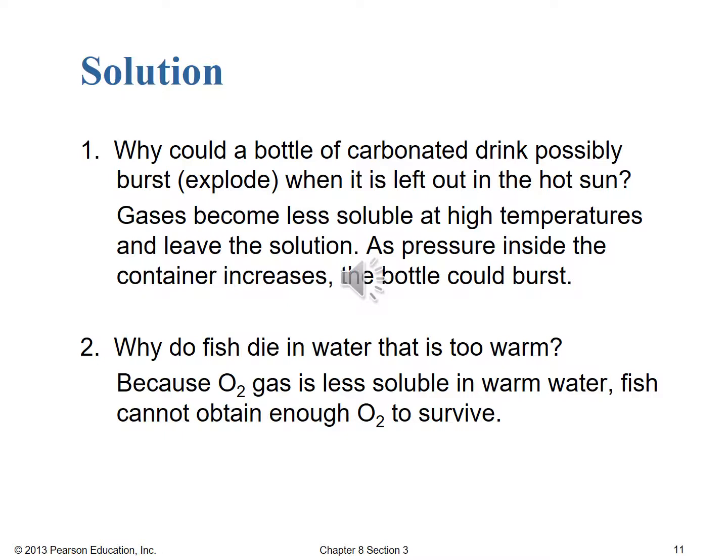And like I said, unfortunately, sometimes these things happen as a result of industry dumping water that's too warm back into an area that's too close to the fish, and that will cause these fish kills. That doesn't happen in the U.S. very much anymore because we know about that, but in the developing world, it's sometimes still a problem.